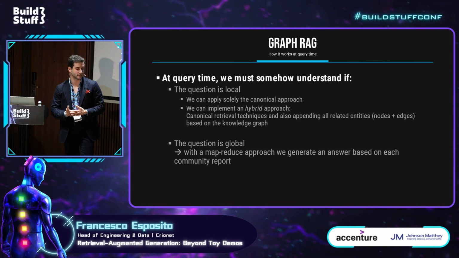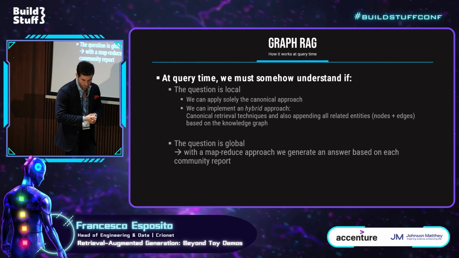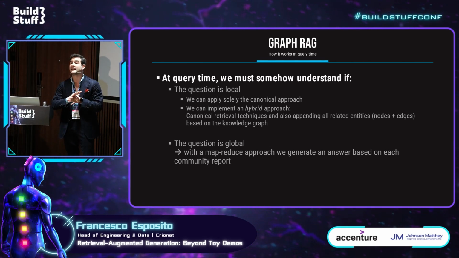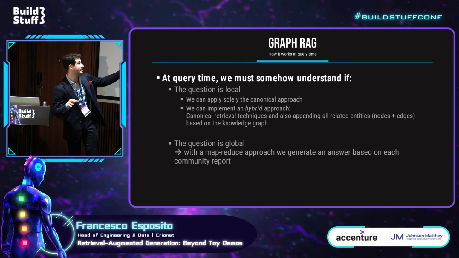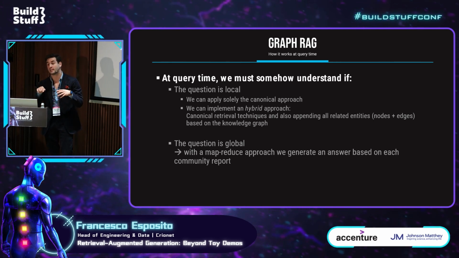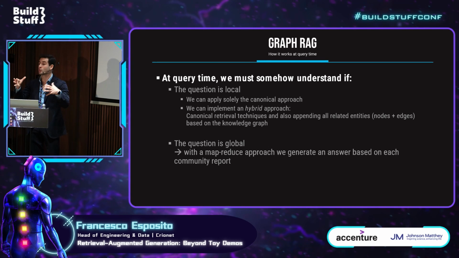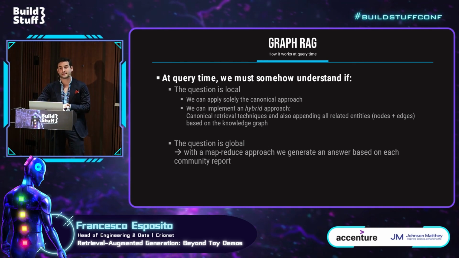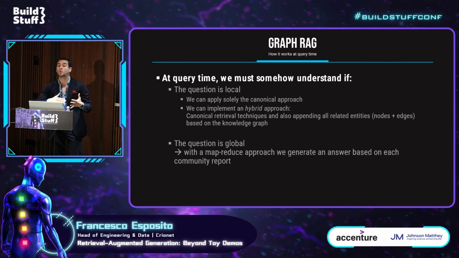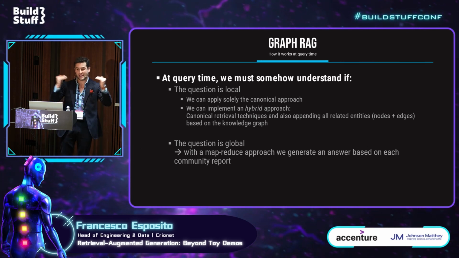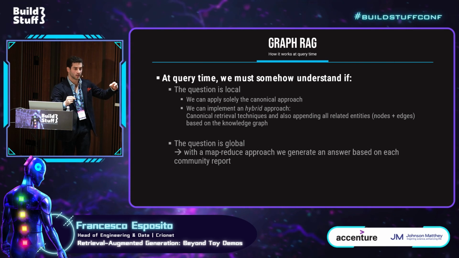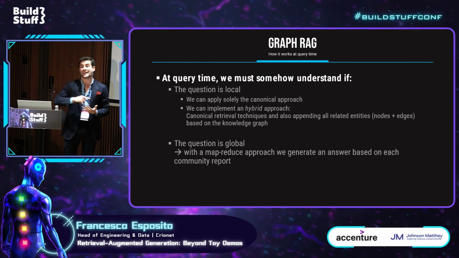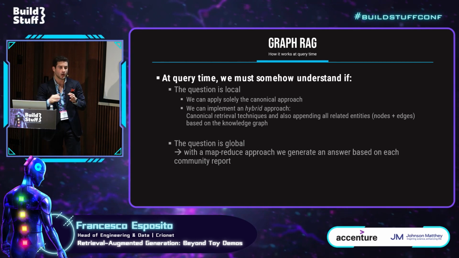For a client, we built a system to write test cases based on a completely undocumented code base. In this case, we leveraged the compiler tools, so we built a knowledge graph based on the compiler tools. And then we had a multi-agent approach, so we had several LLMs asking questions, one to the other, on the code base. To answer those questions, we have a hybrid approach.